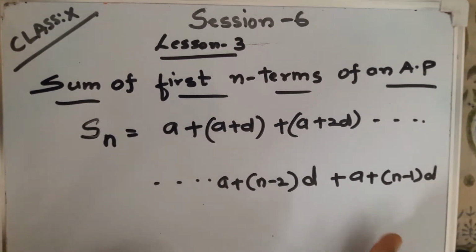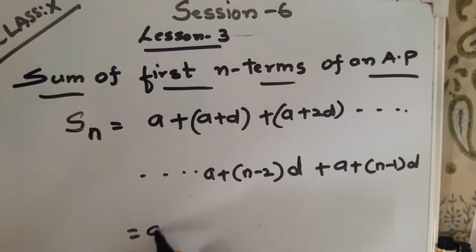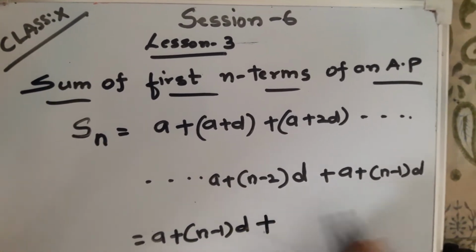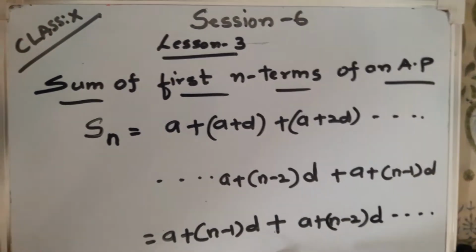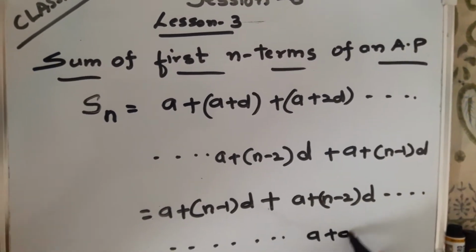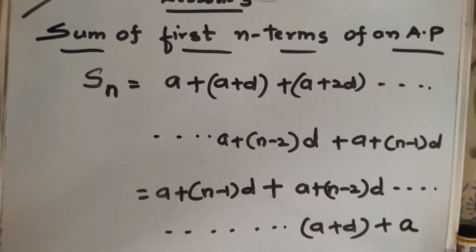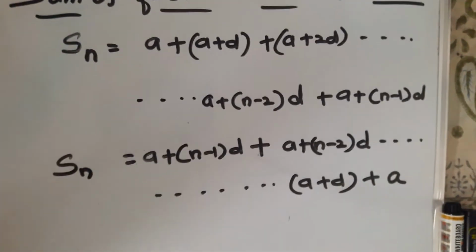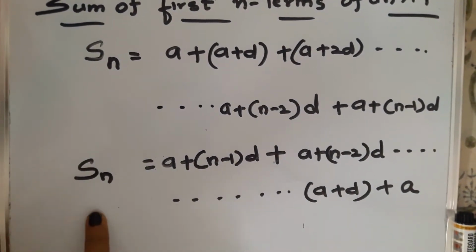Now what will happen if you reverse this AP? When you reverse and write this AP, that means I am going to write the last term first. So that is A plus (n minus 1) into D. This is the last term, plus second last term A plus (n minus 2) into D. Like that you keep on going, and here your second last term will be A plus D. Then your last term will be A. When you reverse and add also, the sum does not change. That still remains Sn only. So when you reverse the AP also, the sum will not change. So this is also Sn and this is also Sn. What is Sn? It is a sum of n terms.